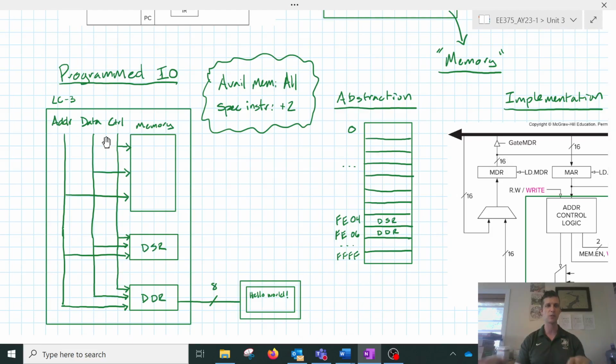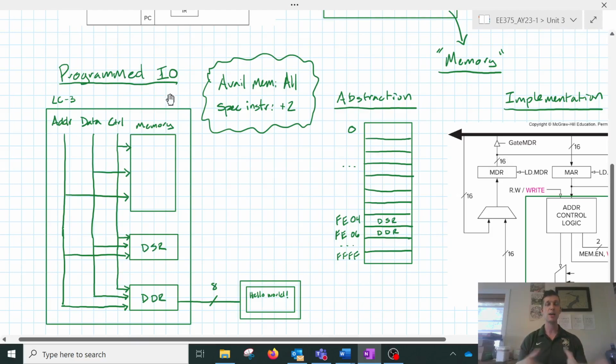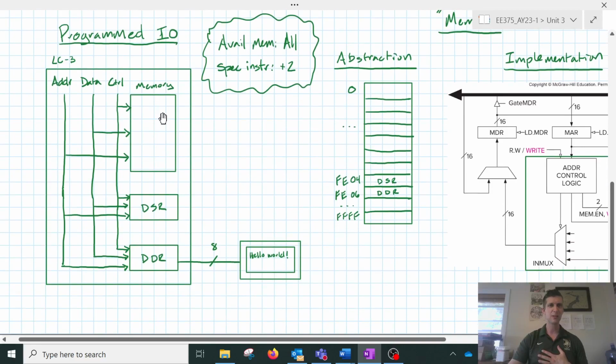separate from memory-mapped I/O. So this is another way we might interact with our hardware devices, and so instead of accessing these registers, these output devices, as if they were in memory, what we might have chosen to do is have our address, our data, our control lines going to the memory as well as to these devices.